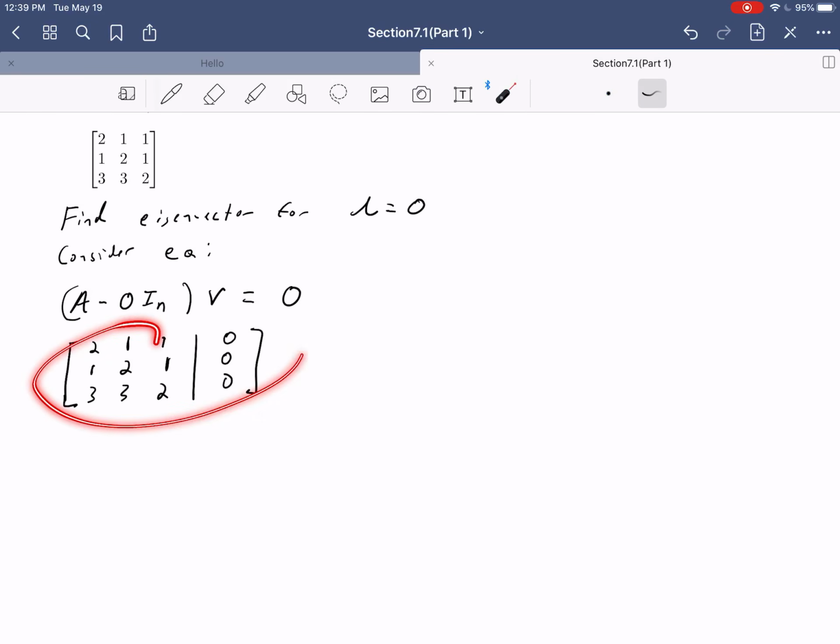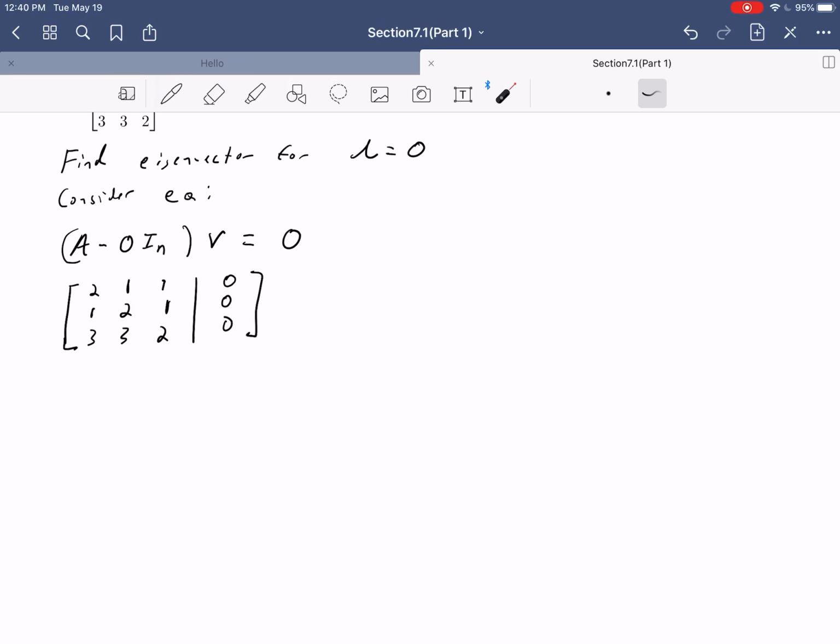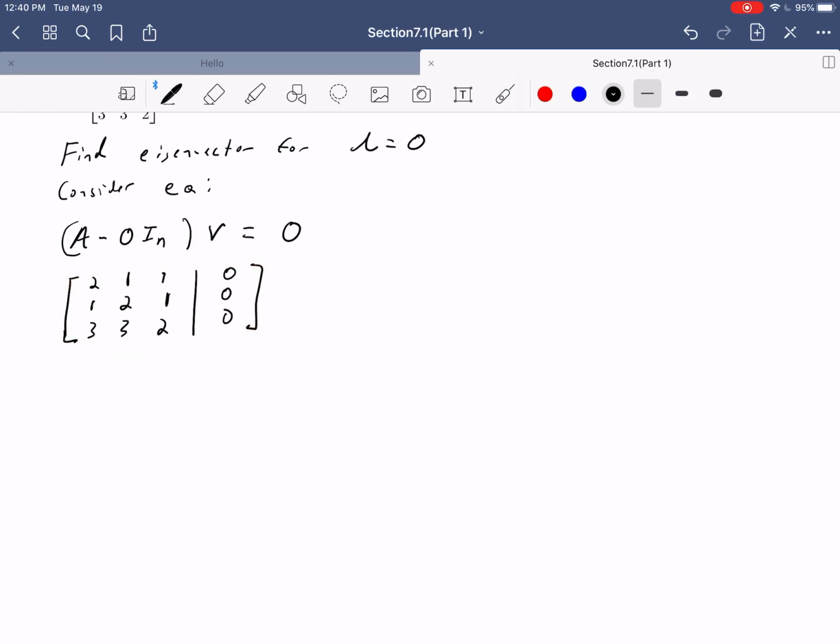Now, here's something that we sort of know about this. As we begin to solve this, we know that it's not going to have a unique solution. In other words, there must be at least one 0 row in this, because we know we have to get infinite solutions. Otherwise, we would just have the unique solution, which would be the 0 vector, which, because this is supposed to be an eigenvalue and eigenvector, it cannot just be the 0 vector. So let's go ahead and actually find that.